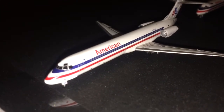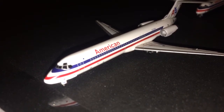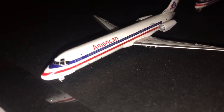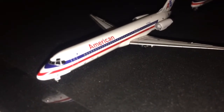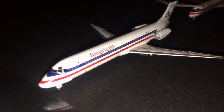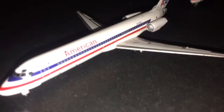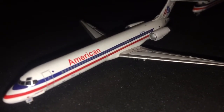Right here we have an American Airlines Boeing MD-87. This aircraft came in from Corpus Christi about an hour or so ago, offloaded its passengers, and is now going to fly up to DFW with no passengers on it. There it will have all of the American emblems removed and then the aircraft will be scrapped. Sadly, this aircraft is being retired just because American is retiring all of their MD-80s, so I figured I should take them out of the airport because I want a modern airport.